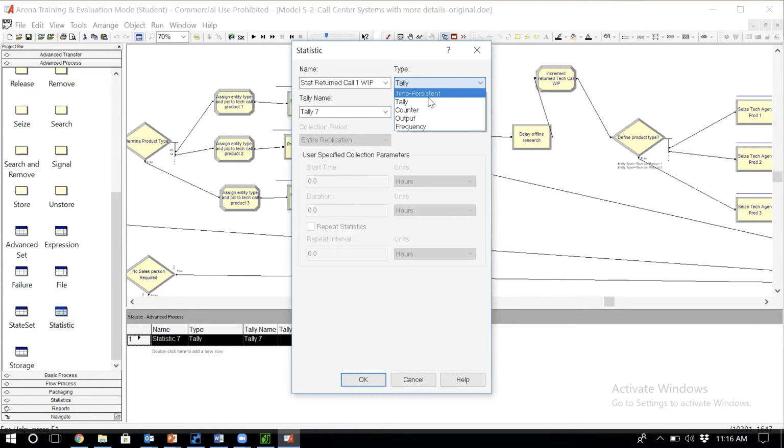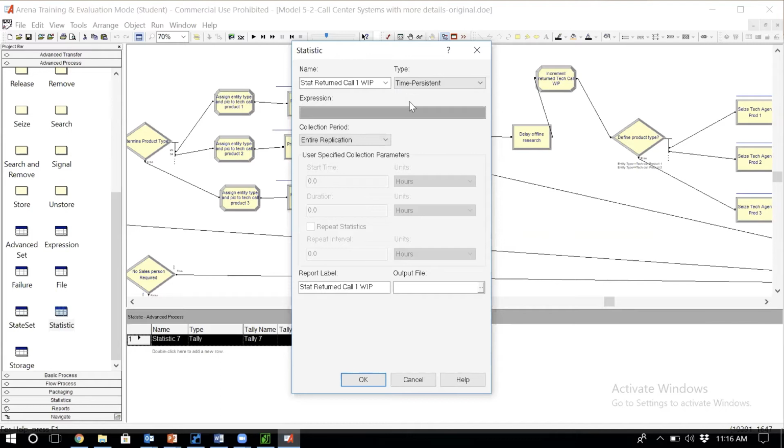Okay, so because of that, we pick this statistic as a time persistent statistic. So when the simulation calculates the averages and all of that, the simulation knows not to calculate just a simple average, add them all, divide by the total.